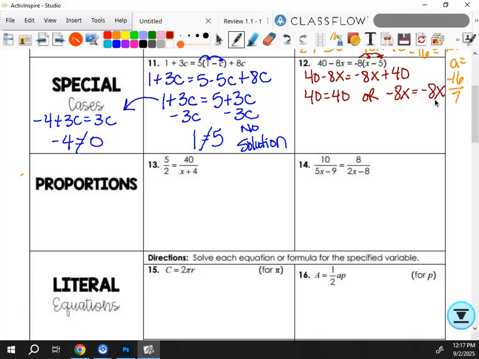And at this point, this is a true statement, but it doesn't get me anywhere. Here, if I divide both sides by -8, I get x equals x. And then, you know, you could get 1 equals 1 in the end if you wanted to keep going. But either way, you're not getting an x equals 5 type of thing. But we have a true statement. So then what's my answer? All real numbers. Saying all real numbers is 100% fine.